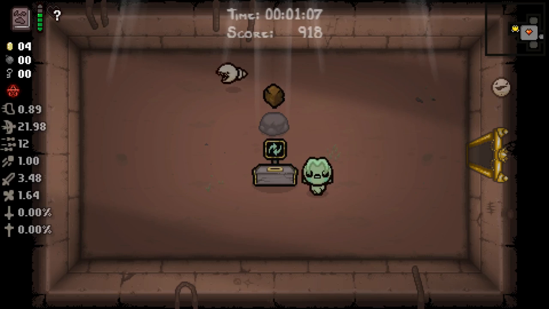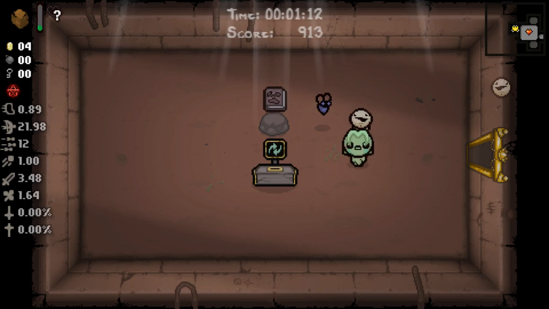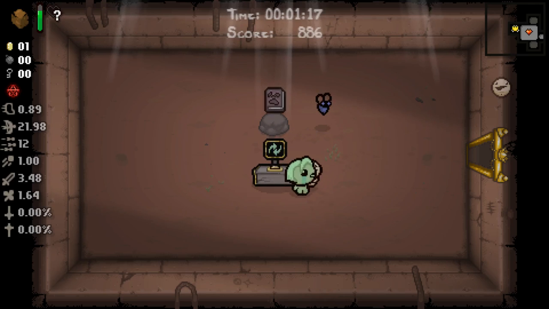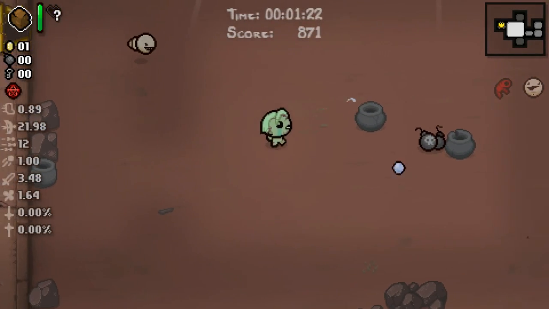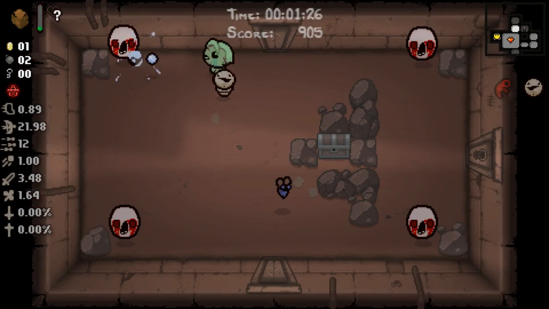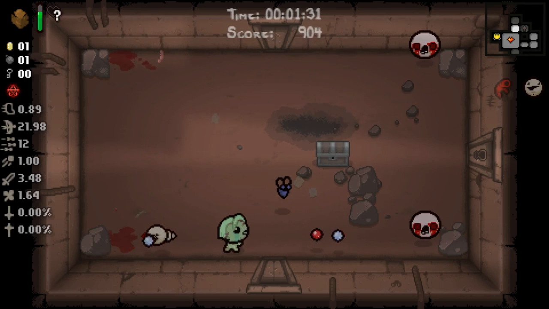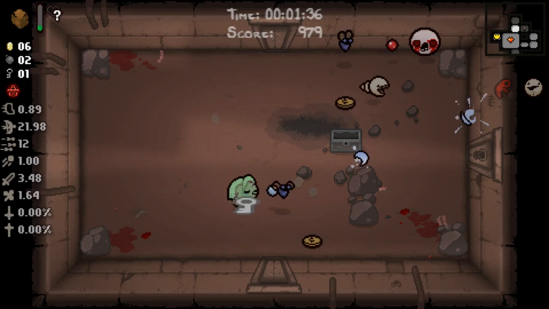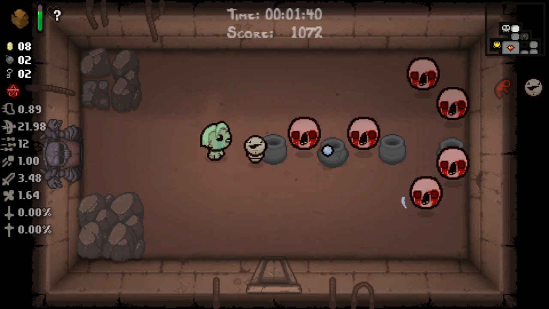Celtic Cross is actually good, but sure, let's get Brown Nugget instead. Gives us a Grandfather Fly once a room. It's probably better than Necronomicon, which we're now going to try to reroll. I don't even know what that is. Varicose Veins. I'm leaking. I'm assuming that has something to do with creep? But maybe we have to get hit for it to pop? I don't know. Either way, Brown Nugget, I think, could be alright. The longer you spend on a room, it looks like the more potent it's gonna be.